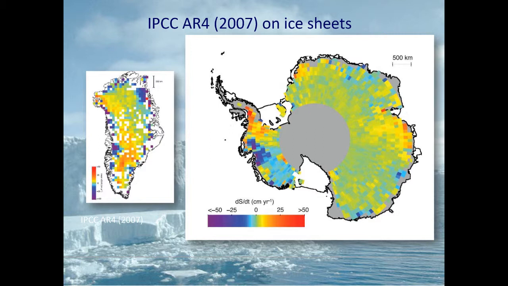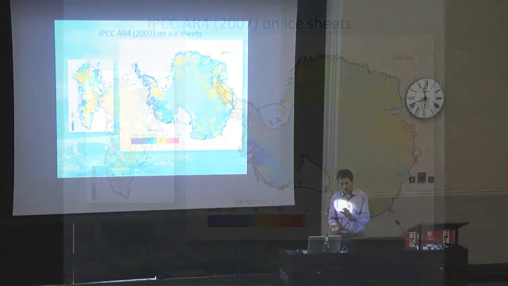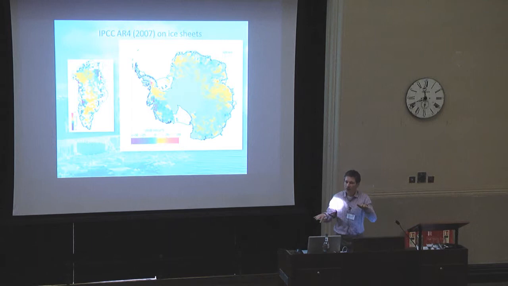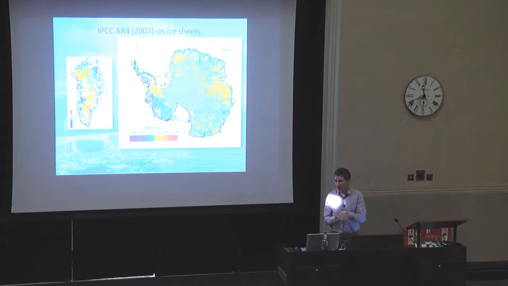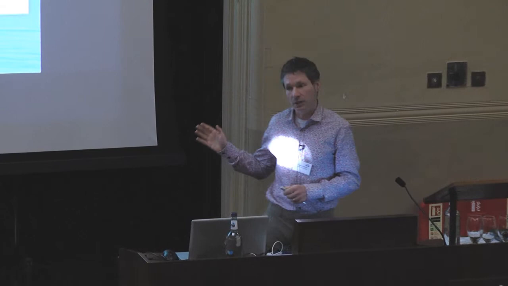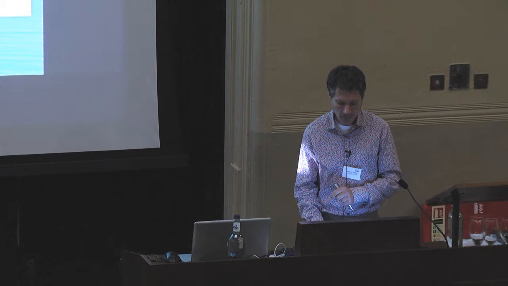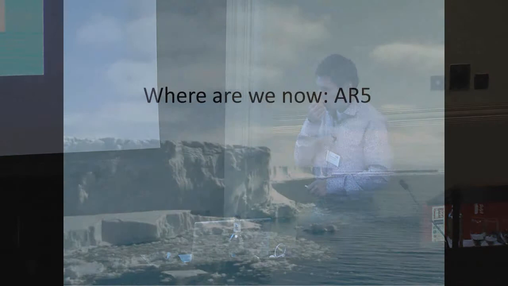A major difficulty, and something that wasn't dealt with particularly effectively in AR4, is converting this volume change to a mass change. Obviously, to do that, you need density. The density you choose depends on whether the process responsible for the volume change is ice dynamics or surface mass balance. If it's changes in snowfall at the surface, then the density might be 300 kilograms per meter cubed. If it's due to ice dynamics, it's going to be three times larger. So there's a factor of three difference in the density you might choose, depending on the process. And at that time, we didn't have a really good grip on the underlying processes and on getting the density right. So that's kind of where we were.